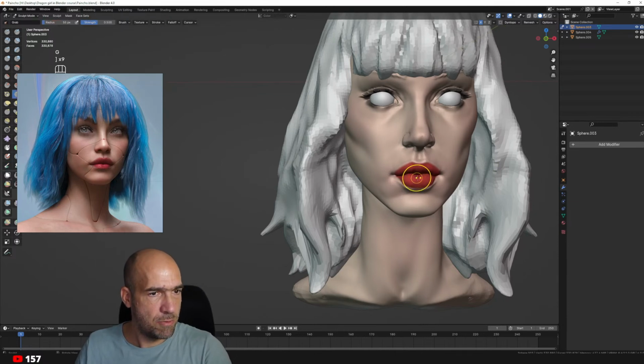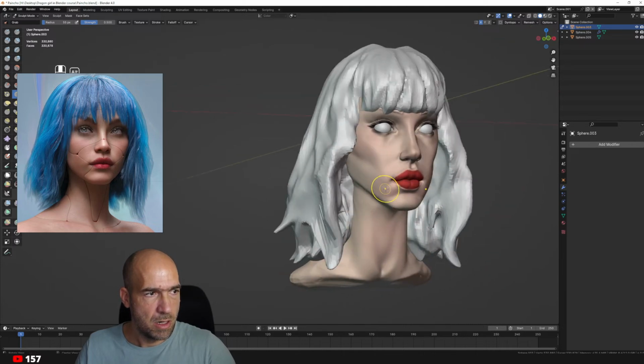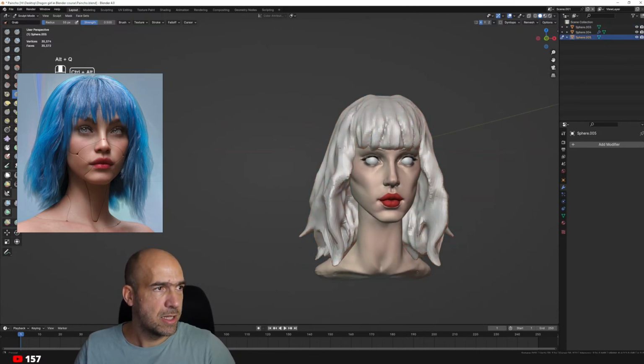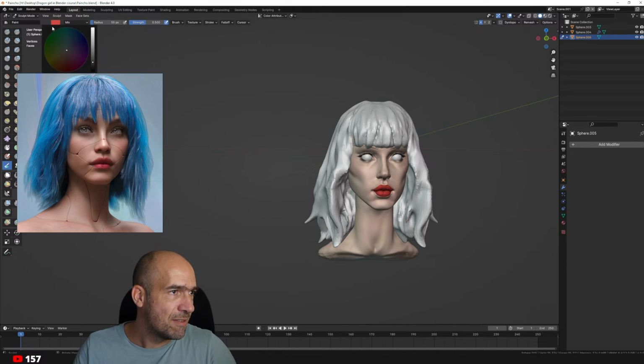And of course we will make the upper lip a little bit bigger as the concept, or if we call it a concept, maybe it's a concept, who knows. And she has blue hair, so let's make it. How much time do we have? We have less than 5 minutes, ladies and gentlemen.